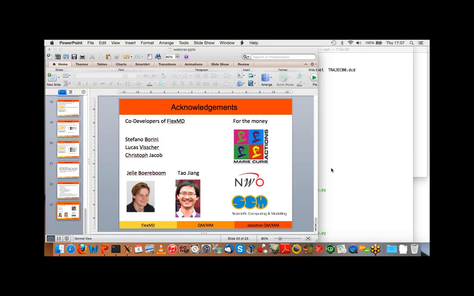And then you can use these methods very straightforwardly in combination with an adaptive QMMM force job. What you need to find is an example in the examples directory of, for example, a metadynamics FlexMD input, and you can easily do that in combination with adaptive QMMM. And people have actually already done chemical reactions with adaptive QMMM in the past.